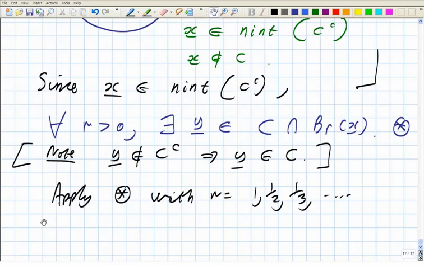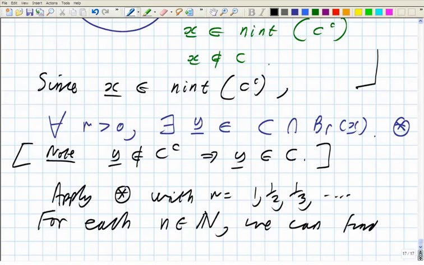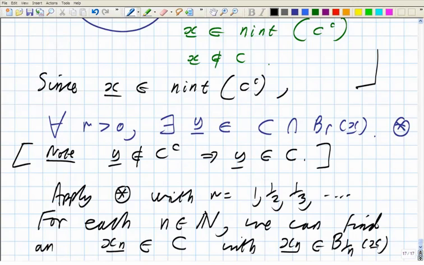So for each natural number n, we can find an xn, this is the y, but I'll call it xn, in C, with xn in B_{1/n} of x, and actually that's it. That's what star tells you.